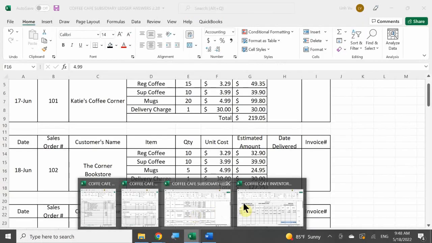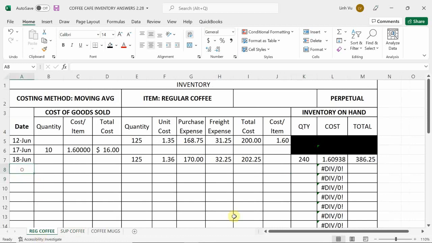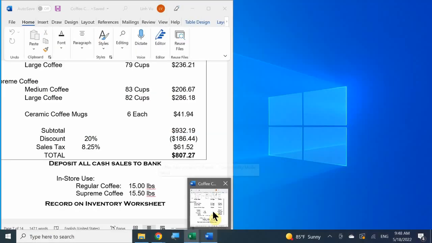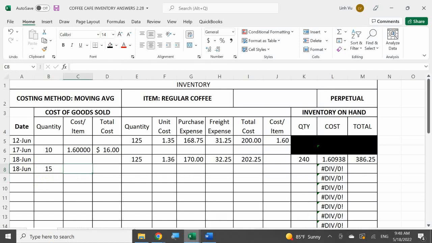So in this case, here we are. We start with our regular coffee. How many pounds of regular coffee did we use? 15. Okay.